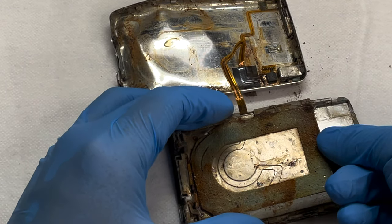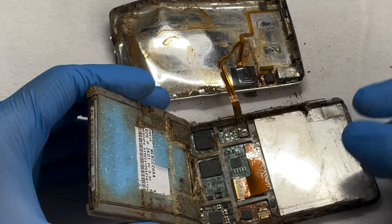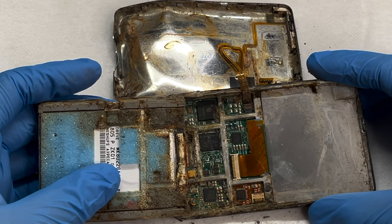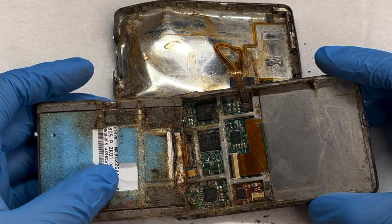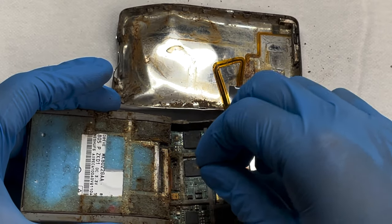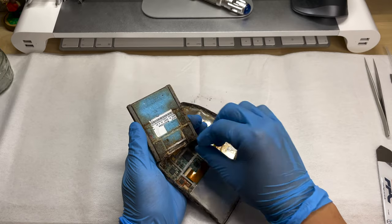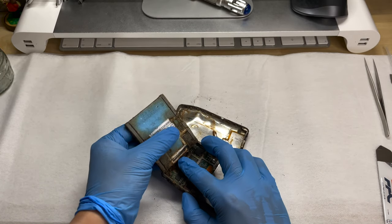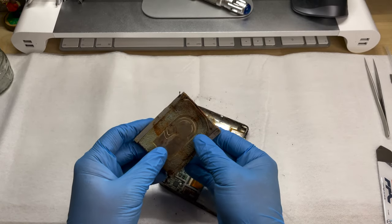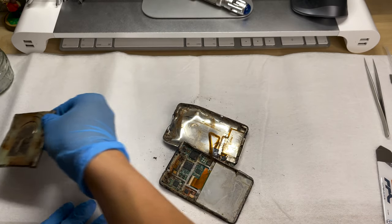The hard drive's fused sort of back, but I can gently just pry it up like this. Okay, I'm pretty impressed. The logic board doesn't look like it's cracked or anything. Huh, interesting. Okay. Let's remove this hard drive first. And if I just slide the cable out, I don't think that hard drive's gonna work. Let's just put that aside.